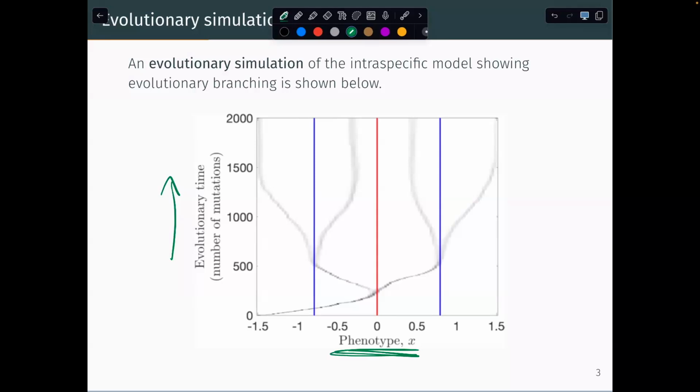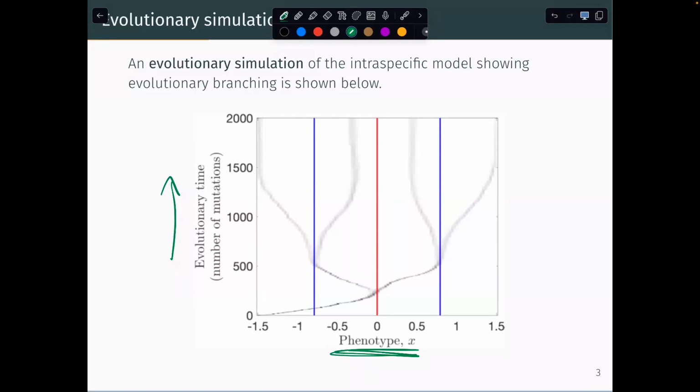It could be some spatial location that you prefer to nest in. It could be, relative to, say, water, what's your preferred pH? Could be any number of different things. Could be the relative size of seed that you prefer. The fact that this is at 0 is really just for mathematical convenience. One could rescale this to any number, okay?